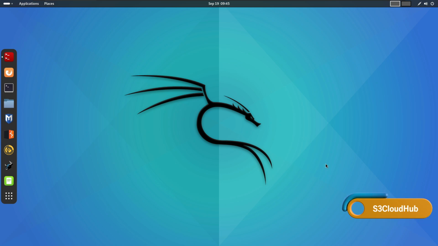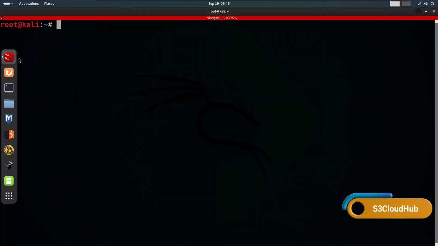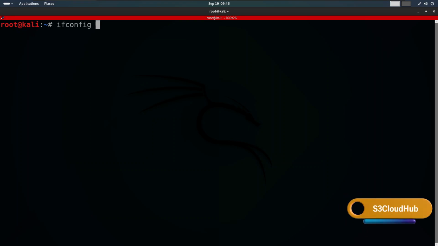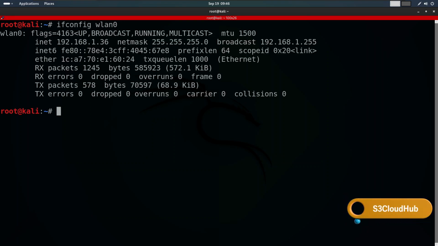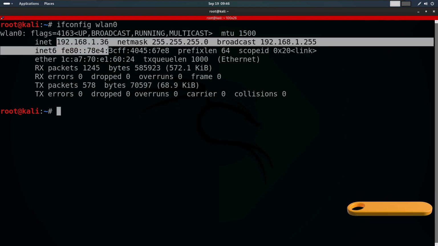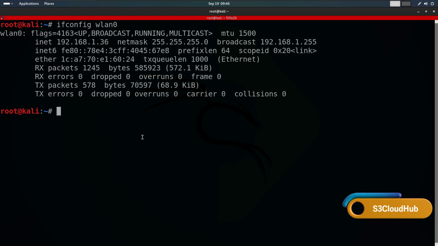So let's get started. First we need to access the settings page of our router. To do that, we need to find the router IP address. Typically, it's the first IP address in your network subnet. Let's find out the IP address of my device by using the ifconfig en0 command. As you can see, my device IP address is 192.168.1.36. Now the router's IP address is usually the first address in the same range, so it will be 192.168.1.1. Now let's open our browser and navigate to our router settings page by entering this IP.